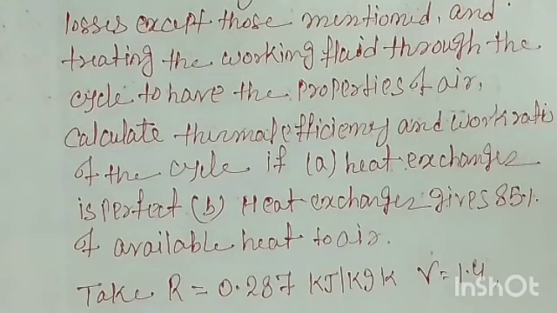Temperature at the end points means what should be the temperature at the end of the compression and at the end of the expansion. Why? Because the temperature and pressure values are given at the inlet of the compressor and the inlet of the turbine. At the exit of the compressor and exit of the turbine, the temperature and pressure of the air are not given, so we need to find them out. So simple it is. First of all we have to draw the TS diagram to understand this question very well, right? So let's start.